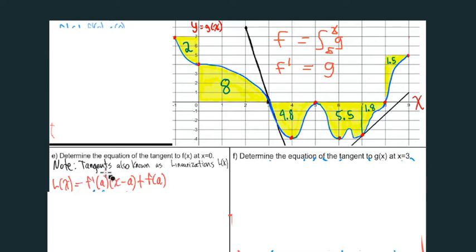So I need to do that. So I need to get f prime at a. First of all, what is a? I'm pretty sure in this case that a is, for this problem, a is equal to 0, right? A is equal to 0. Okay, a is equal to 0. So what I need to do then is I need to get f prime at a, I need to get f at a. So how am I going to do that? Let's take a look.